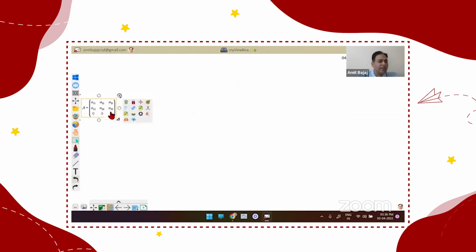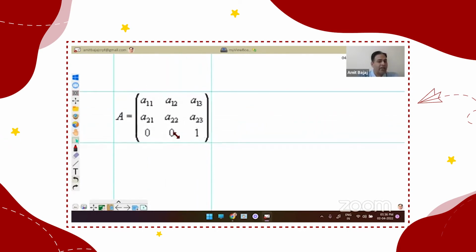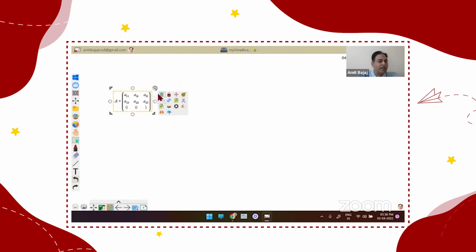Once I have the image with me, there are many options available. I can resize it, I can delete it, I can lock the image. Lock means now I cannot move this image anywhere. I can rotate any of the images which I have taken. And another very interesting feature is linking.